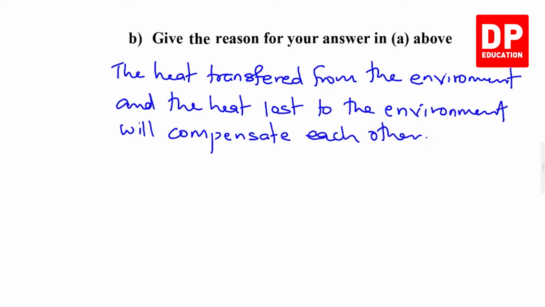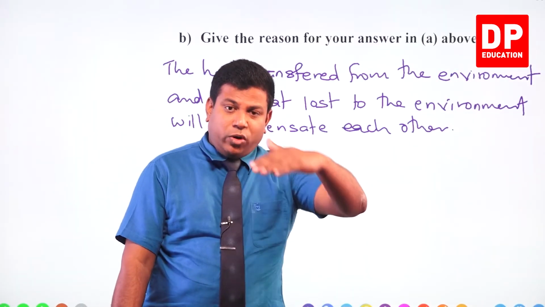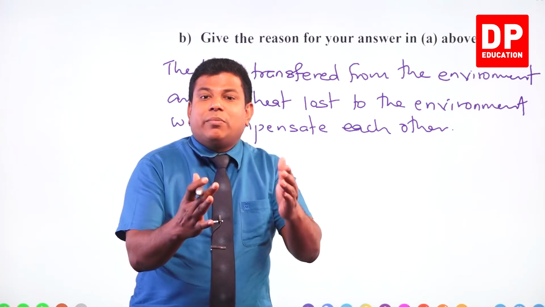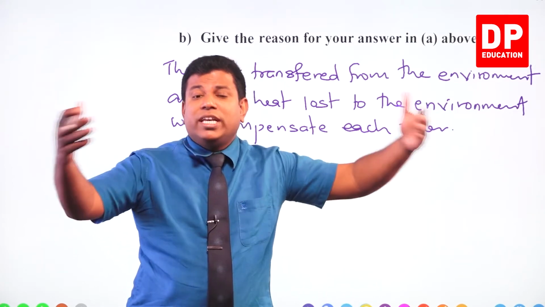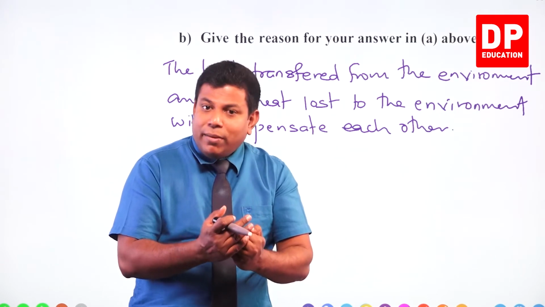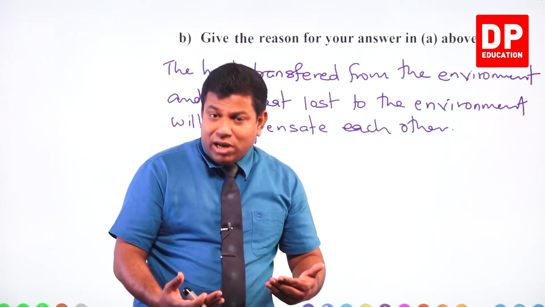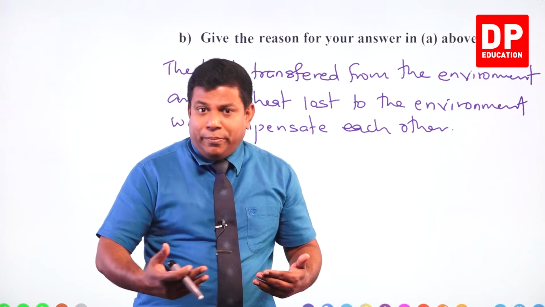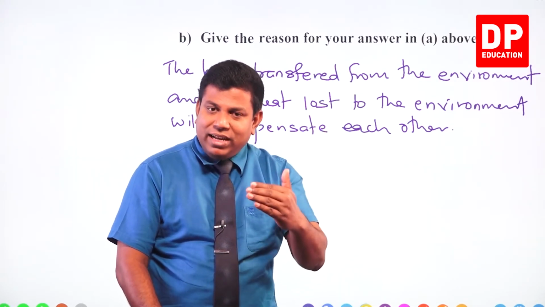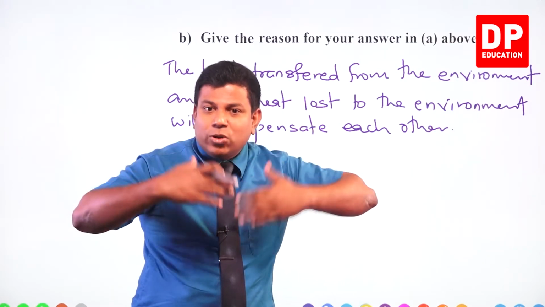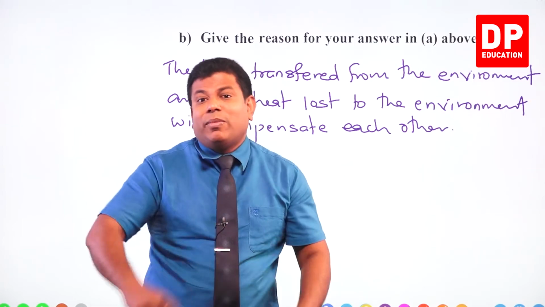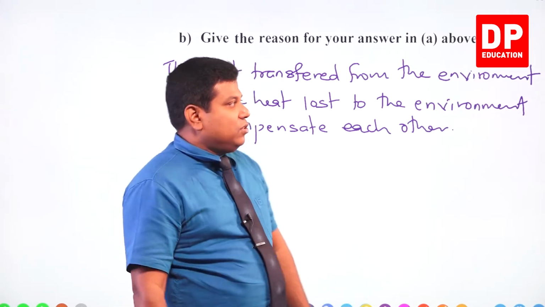Right. That's why we are doing this. Otherwise, what happens? You start at room temperature and always keep going down, so you always gain heat from the environment. You are not losing anything to the environment. If you are always gaining heat from the environment, it will have an impact and be an error in your outcome. Whereas starting at 35 and coming to 30, in that 5 degrees you are losing heat to the environment. Then from 30 to 25 when you go down, you are gaining heat from the environment. It will nullify each other.